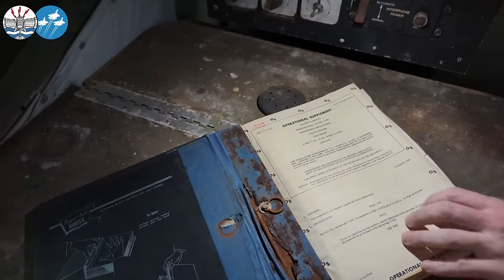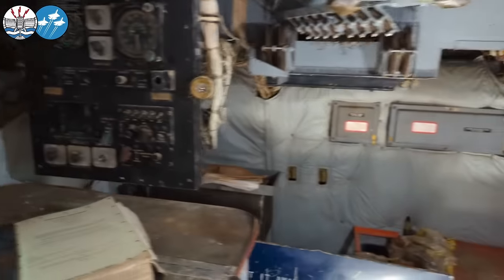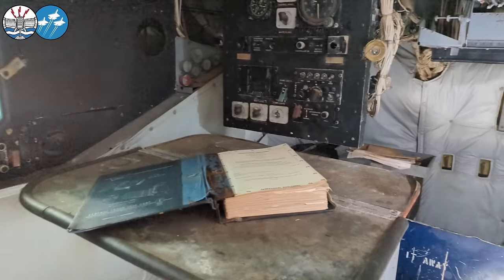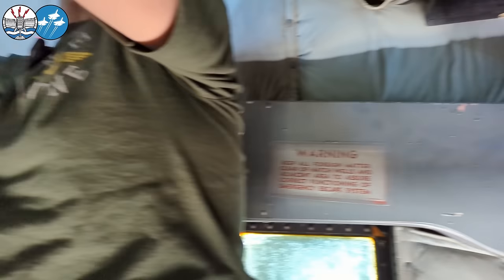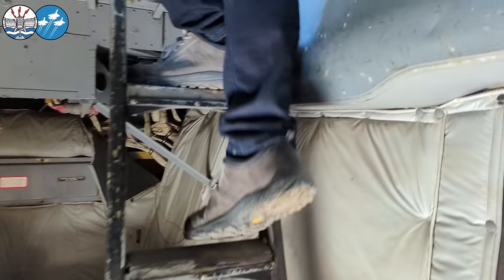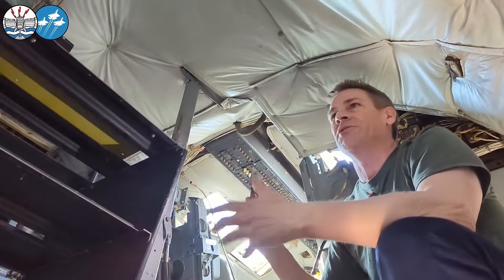On here we've got a tech manual — maintenance instructions, revision 003. So here we are. What am I guessing? Flight Engineer Station? I would guess so, because we'd have the two other seats behind us for NAV and Bombardier. Thinking back to Dr. Strangelove — I think that seat was originally the Bombardier seat, if I remember right. Obviously not for this airplane.